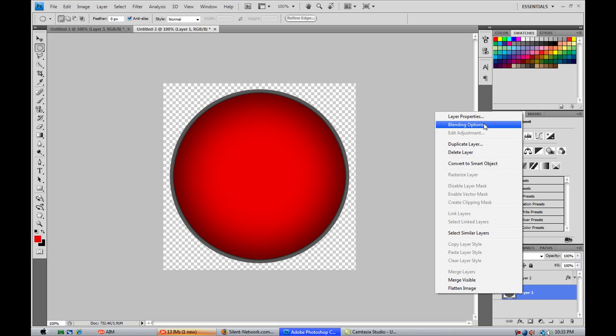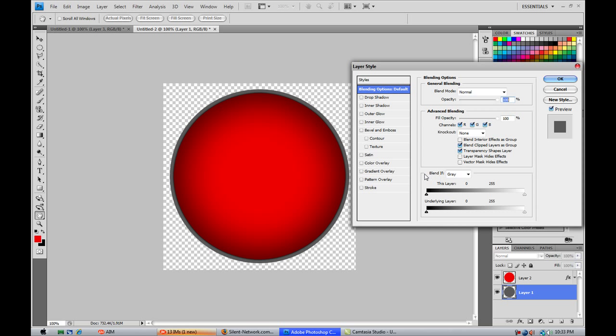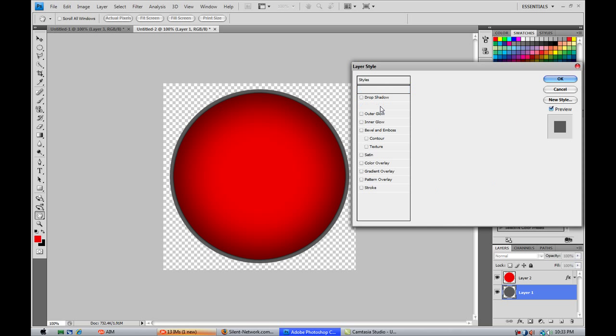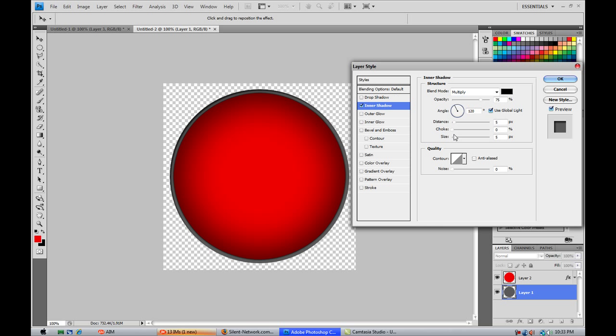Now we need to do a little inner shadow on this one, on this gray layer. So do the same thing, only don't do it as high as I did before. Maybe like 18 or 20 or something. It just gives it kind of like a gradient look almost, like it's shaped.